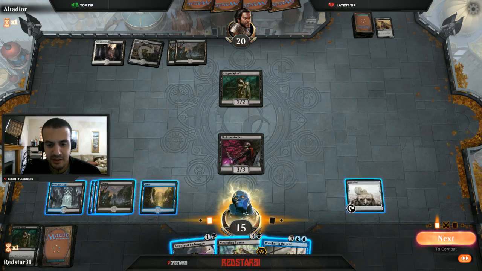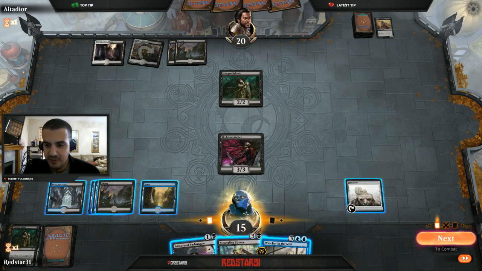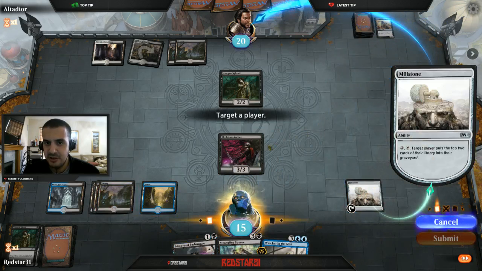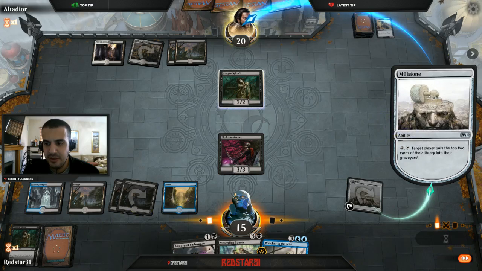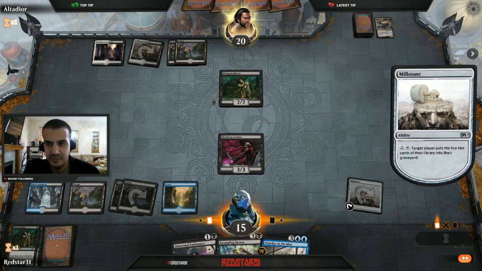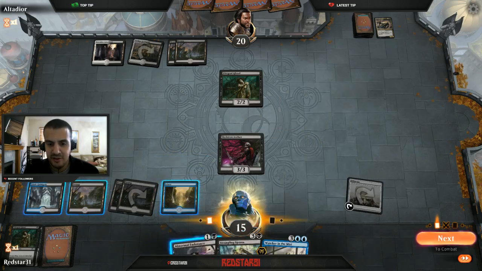Okay. Watcher of the Mist flying. The Watcher of the Mist enters the battlefield, surveil 2, which means I send 2 cards to the graveyard. But I'm not going to do that. I'm going to send his cards to the graveyard. Until the end of turn, target creature gets +2 might, +0 defense. If the creature dies, return to the battlefield tapped under its control. It's an instant, so I might do that later.